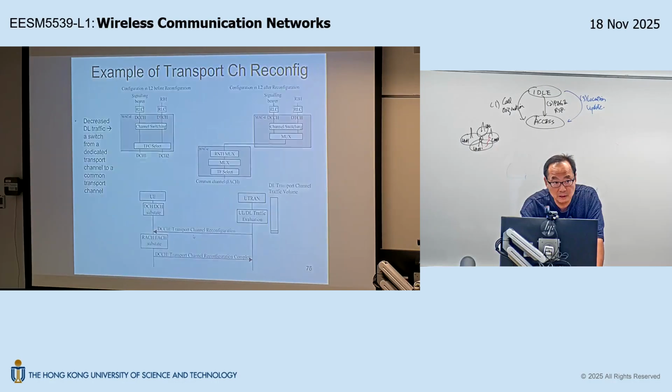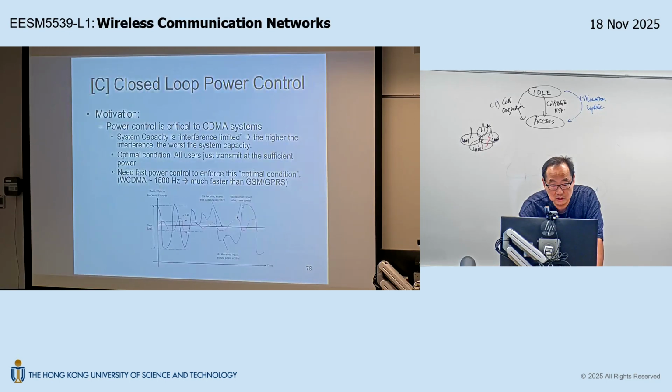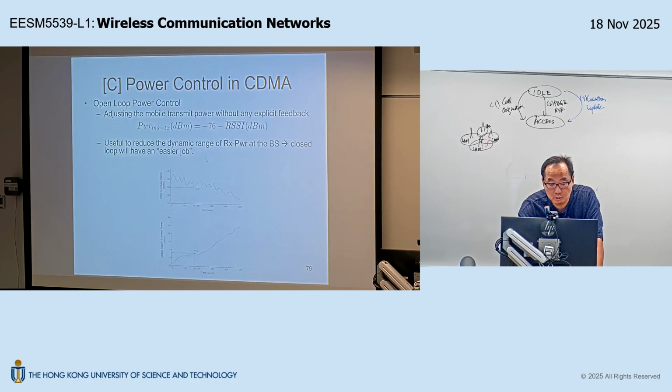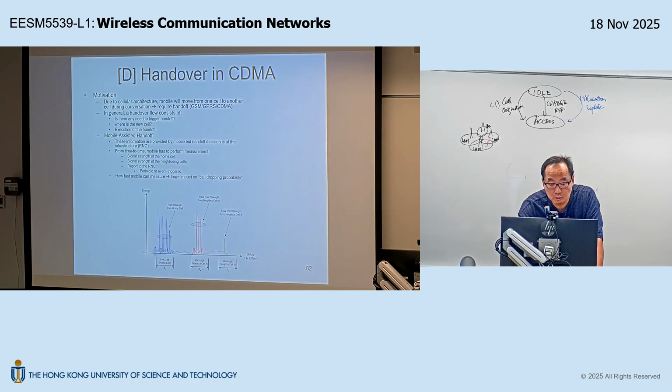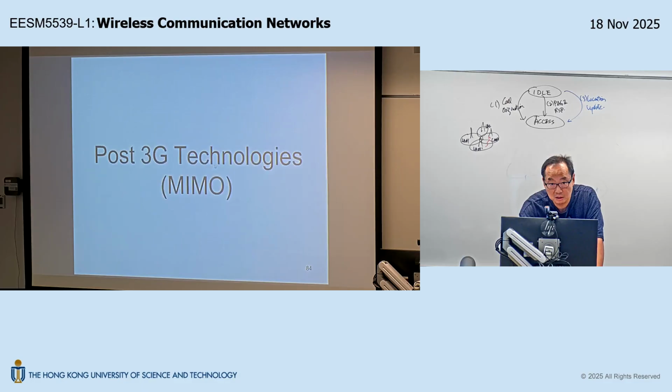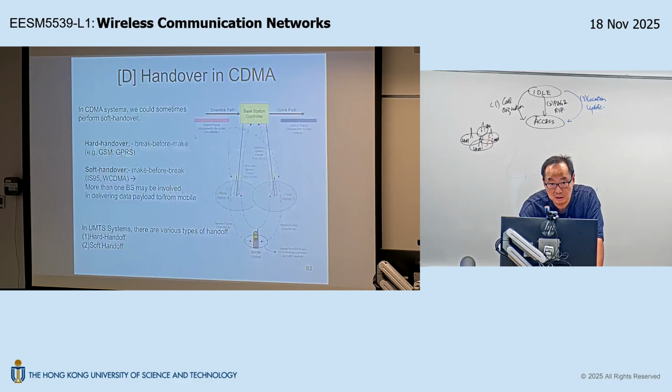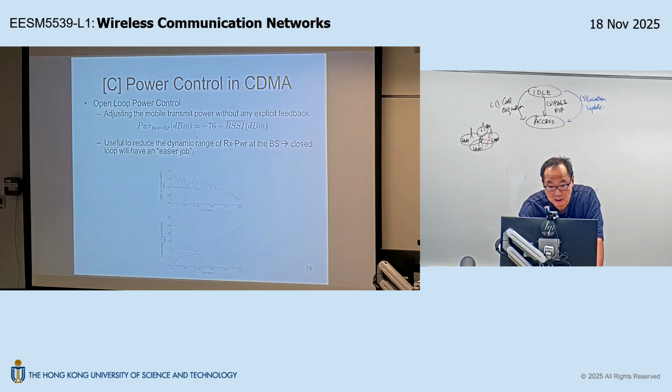Is that okay? So hopefully this example will also help you to read the protocol stack diagram or understand the protocol stack. Okay? So what else? Okay, so we talked about closed-loop power control and also handover, so I'm not going to repeat it here. Okay? Any questions about packet switch data connection for 3G?